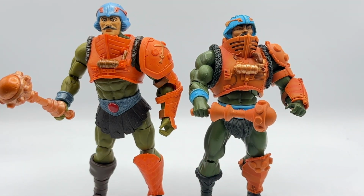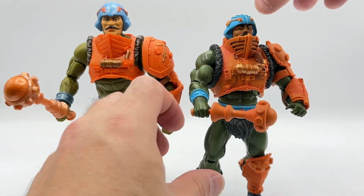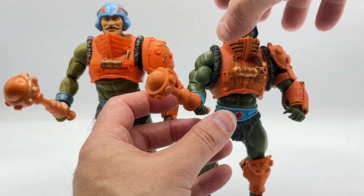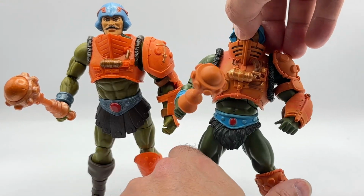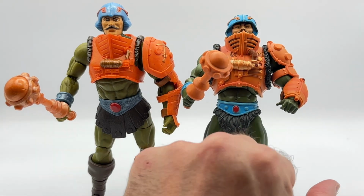And if you take a look at the MOTU Classics versions just on their own, they are a more chunkier buck. Everything looks a little wider and bigger proportion, except for Man-at-Arms' little dinky mace that he has here. I wish that was bigger, but sometimes we wish so many other things were bigger too.